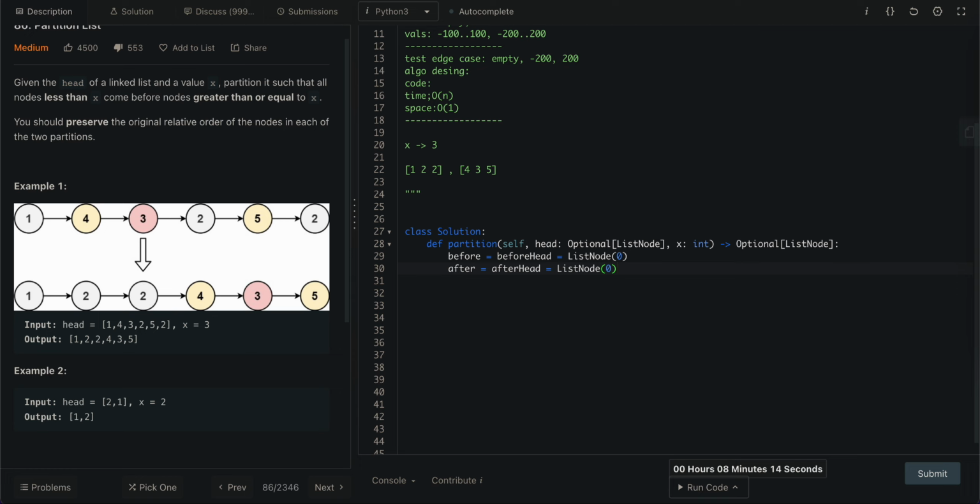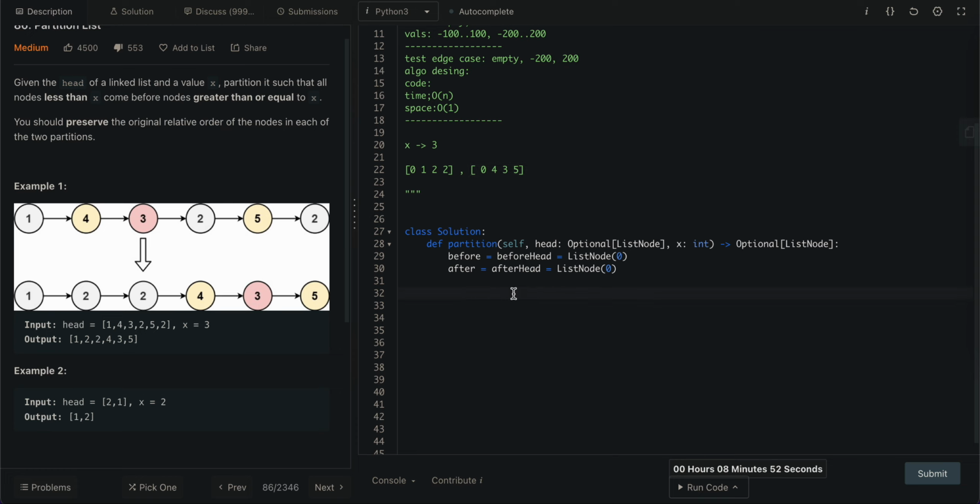So we now have two pointers, and these buckets are right now empty. Now I'm going to start iterating over this, and I have to return the new head. So this before head is going to be used for that, and for connecting, this before pointer is going to be used, and this pointer should point to after head, which is the head of this bucket.